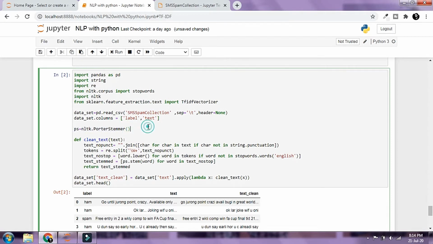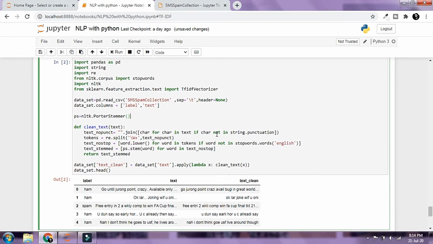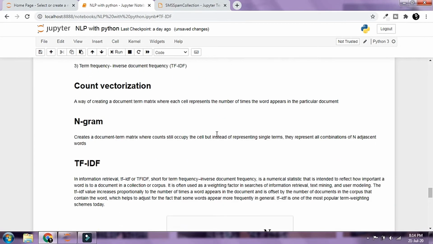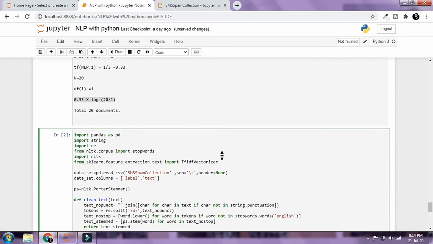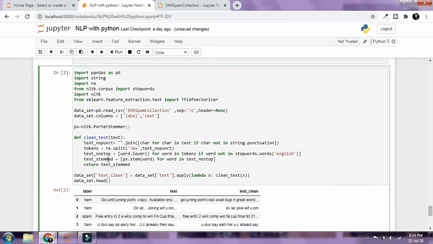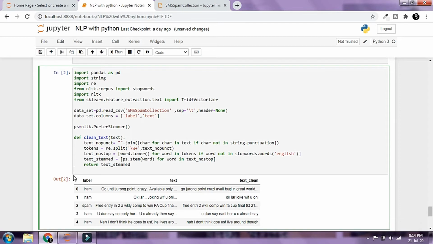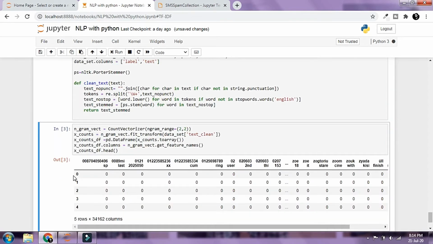In a previous chapter, when we were using n-gram, instead of returning the tokenized list of words, we were actually returning a complete sentence. But now again, we would be returning the tokenized list of words. So let's try to run this first and see that everything is working.